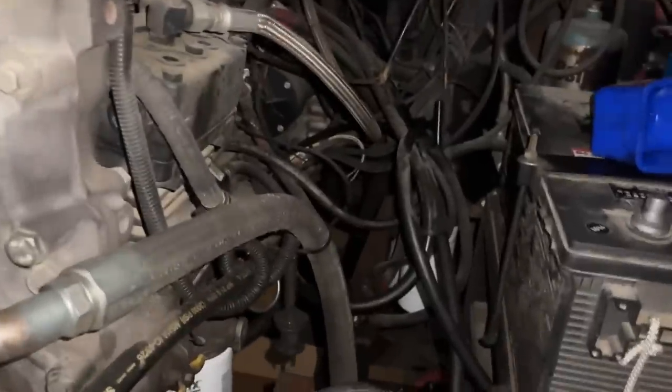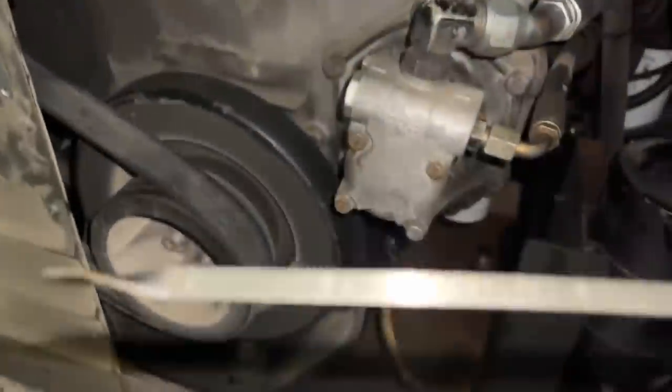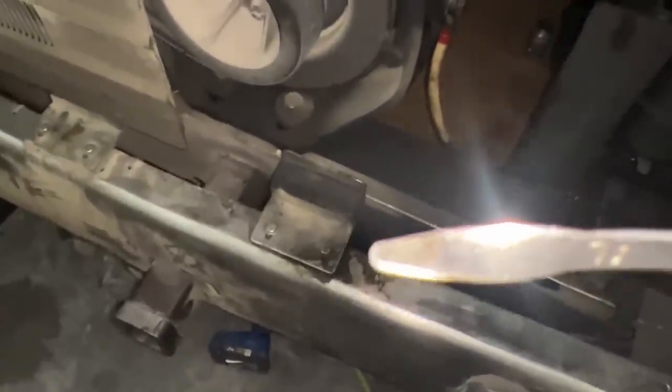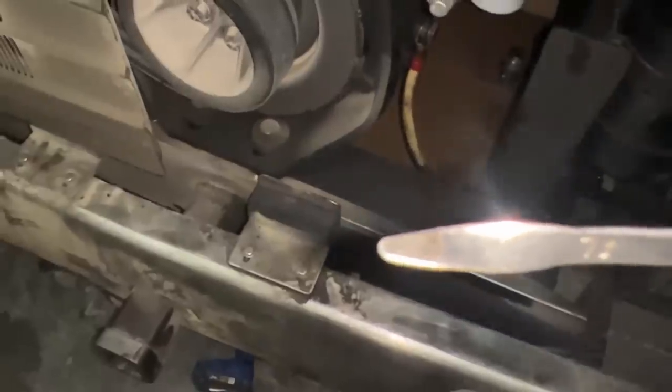So we knew that when we replaced the oil pan on here, we ordered the gasket from the serial number on the engine, and we know that we have a different oil pan on here than what's supposed to be on here. And then that made us question a whole lot of things. One thing that we looked at when we were under there was the oil dipstick here. Just that little curly tip that you see right there at the very end is all that sticks down below the oil pan gasket. So the dipstick is too short.